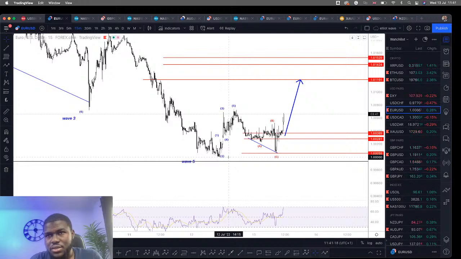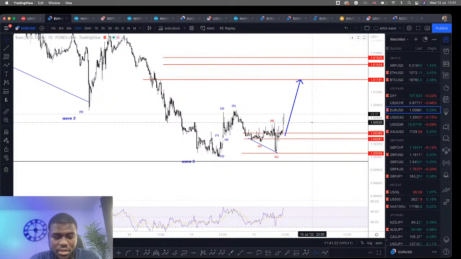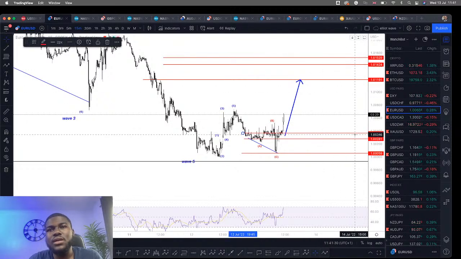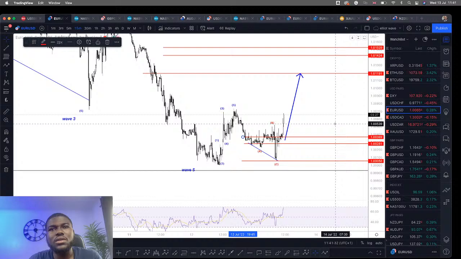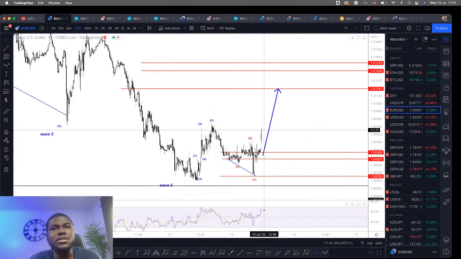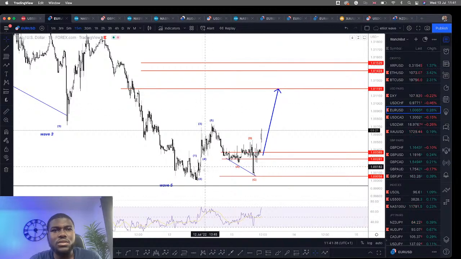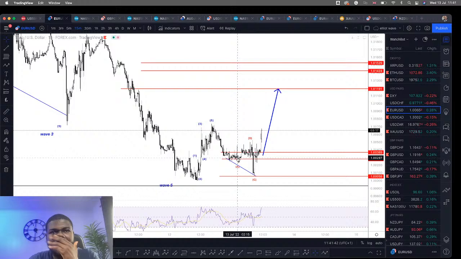So that is what has happened. 1.000, and price just started turning back. So that is a free signal on the Telegram channel which I've posted, guys. We are going to be monitoring this trade throughout today and see what's happening. Euro-dollar is going to fall into this bracket, hopefully by God's grace, because this is wave 1. This looks like wave 2, and this push to the upside is wave 3.